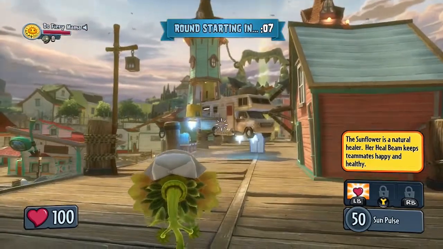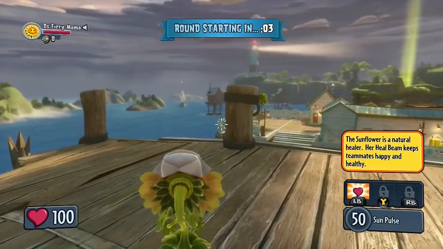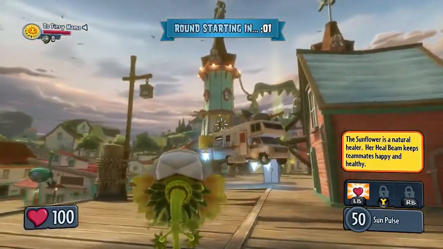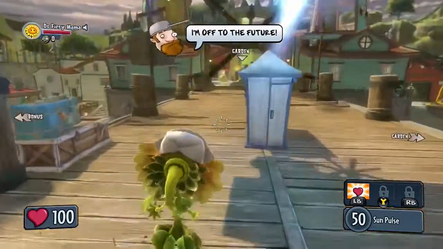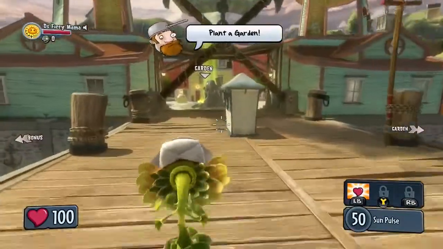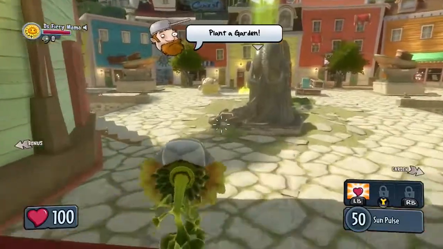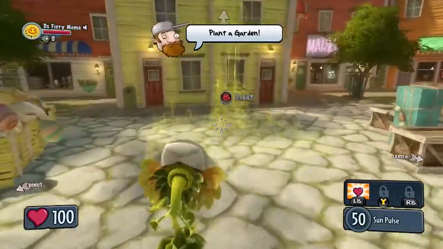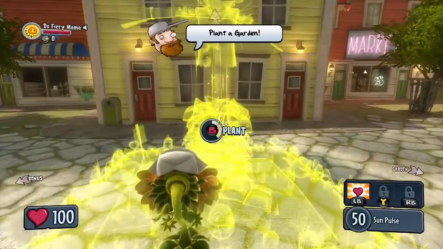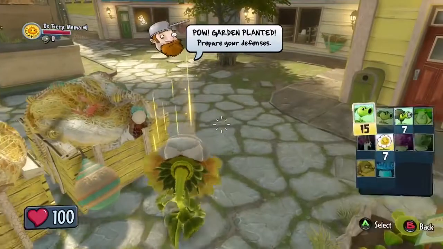And you can also unlock new gestures. I don't personally use the gestures very much, but if you want to, they're kind of fun, like emotes. And when you first start off doing the co-op mode, or I would call it a horde mode, is pretty much what it is. It reminds me, if you've ever played Gears of War, that's basically the same thing, a horde mode from Gears.